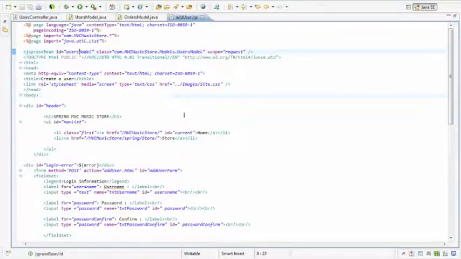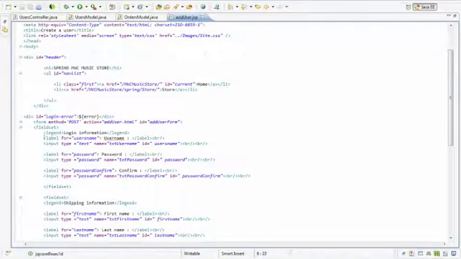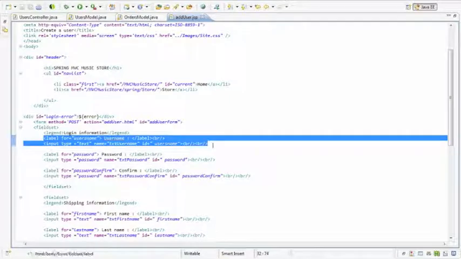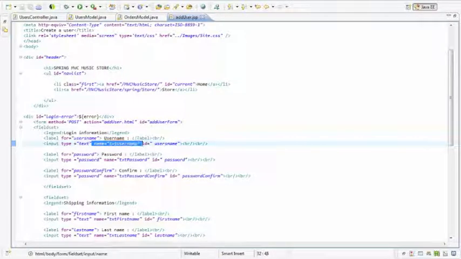In the view here, the username input type is text, the name is text username, and the ID over here we can use for JavaScript or jQuery or something else.